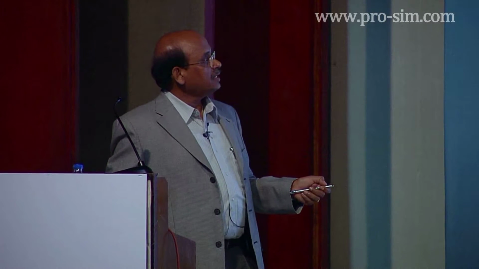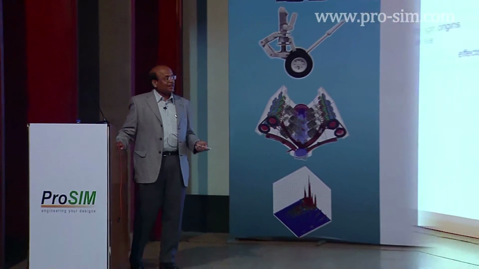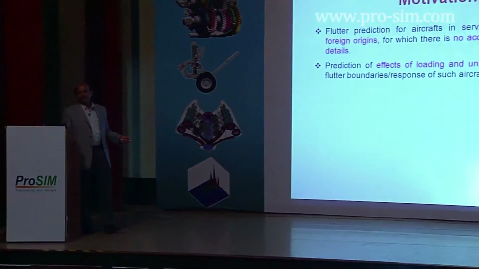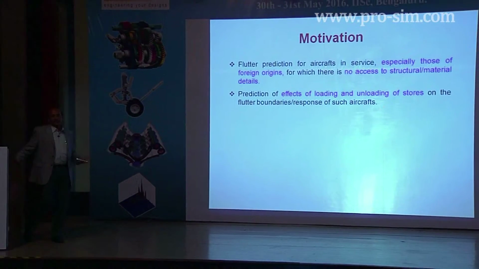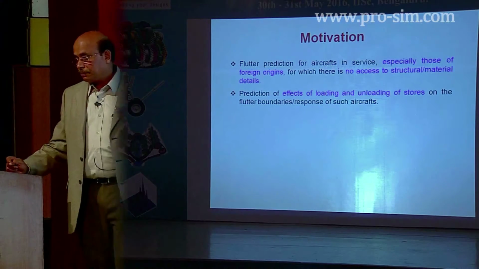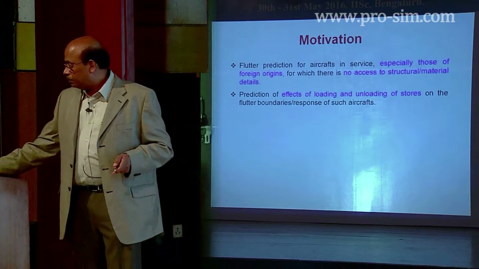One is that we don't have access to structural or material details, so we have to requalify them. This was a byproduct. I'll tell you, we started with the effect of loading and unloading the stores. That is another thing. Of course, the byproduct is in the context of FSI. That I'll be coming to later. Okay. Now, how do we do that?